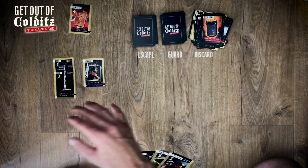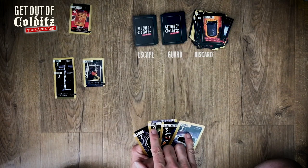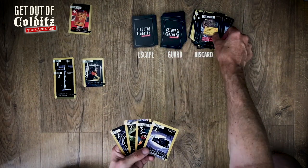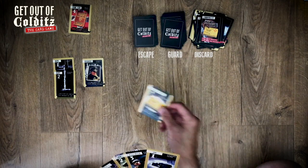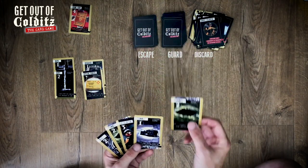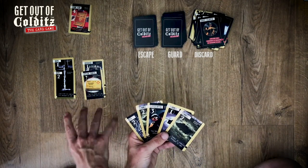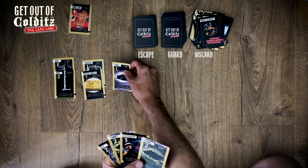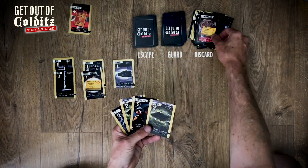Guard looking for a manhole — no effect. Two escapers, that's handy. Guard — miss a go. Diversion — last card played, that's safe. Got two tunnels now, I could put one down but I'm going to hand build. He's looking for a special parcel — not going to find one. Got one now, put it down. He says shoot escaper — haven't got one out. My go, I could put this escaper down here and home run, but that leaves him susceptible for a while.